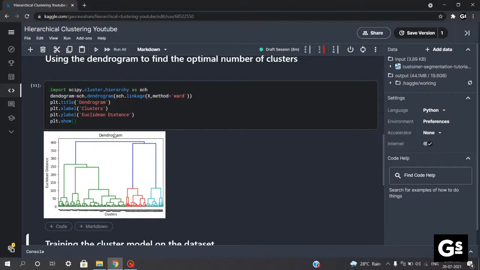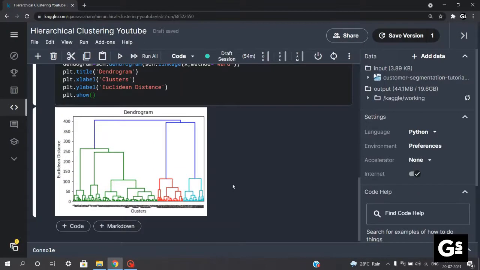Now as you can see, our dendrogram has been created, and wherever it finds the data points it will be clustering those until a final cluster is formed over here. Now there is no specific rule on what basis we can select our optimal number of clusters, but generally speaking, when the distance between the two stages, say this stage and this stage, is too high, that's the point where we get our optimal number of clusters.